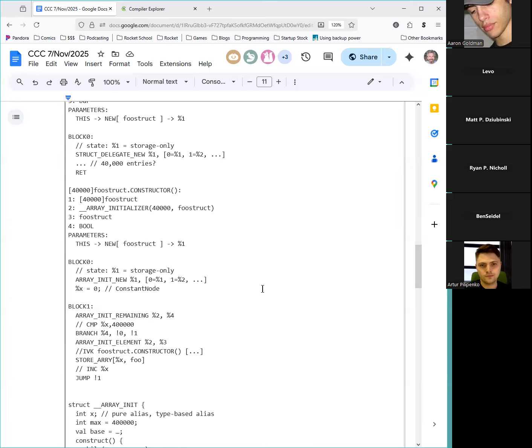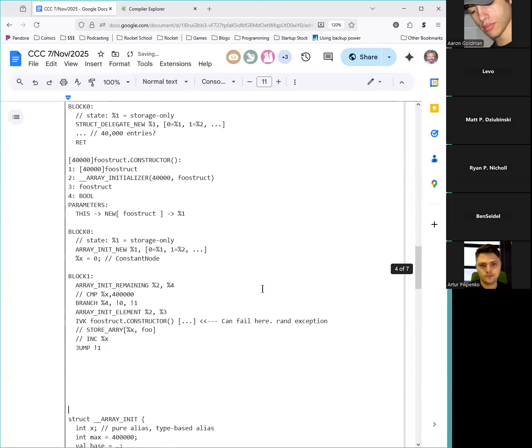If you fail here, say a random exception because the constructor blew an exception, then when you jump to the unwind table, it says jump to this place in the code, picks up percent x there and has the unwind loop. That's what I'm thinking in this kind of IR, and this is kind of what C2 actually does.